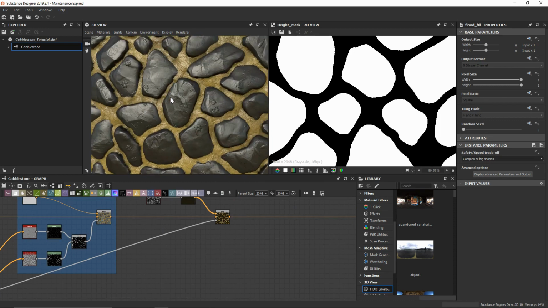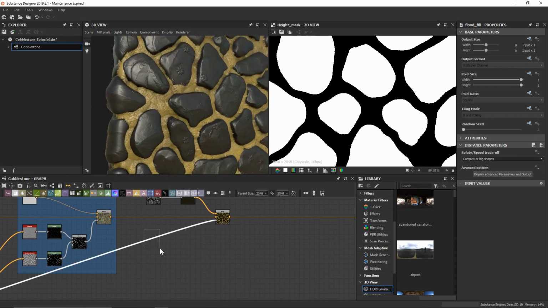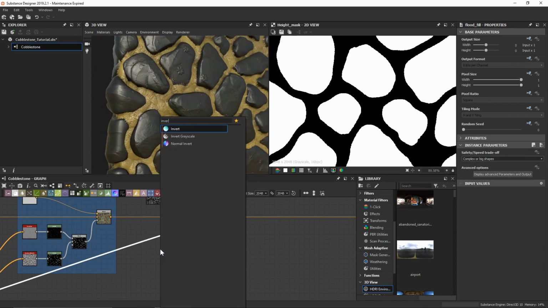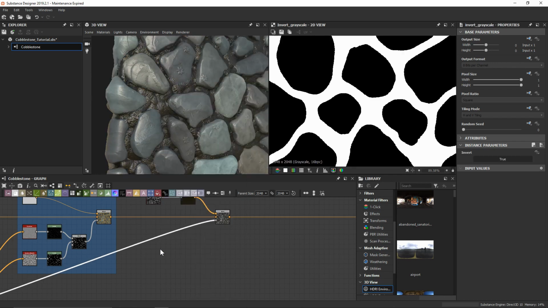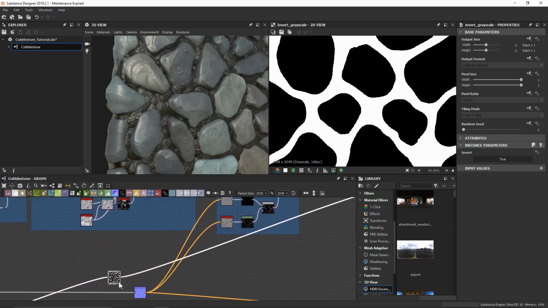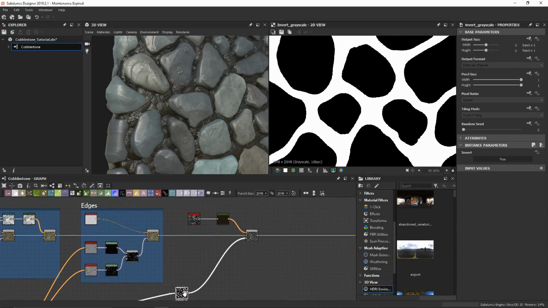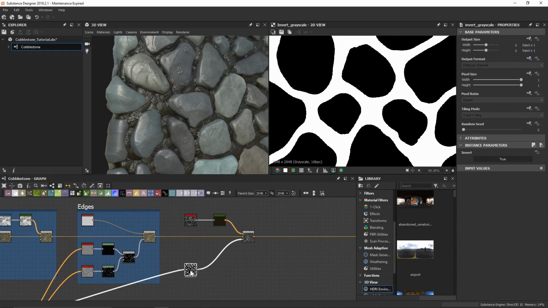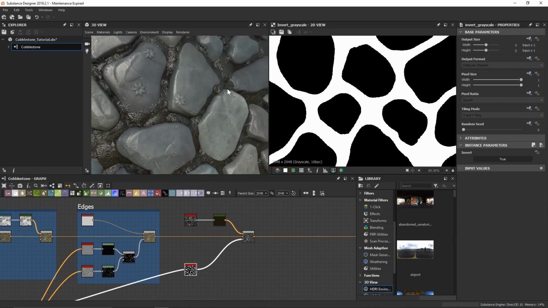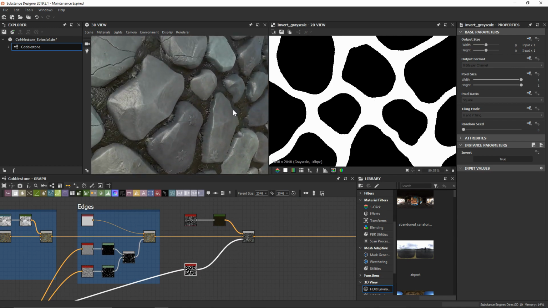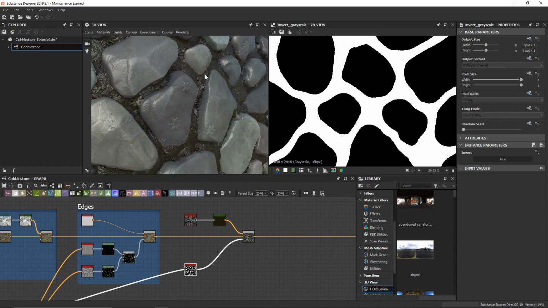Now, unfortunately, we're going to have to invert the mask here. So that's not too bad. Just adding an invert grayscale node. And with this node, I want to do a little bit of kind of random destruction to it, because we can see that with our colors, it kind of looks like the rocks were just almost placed on top of the dirt rather than being immersed within the dirt.